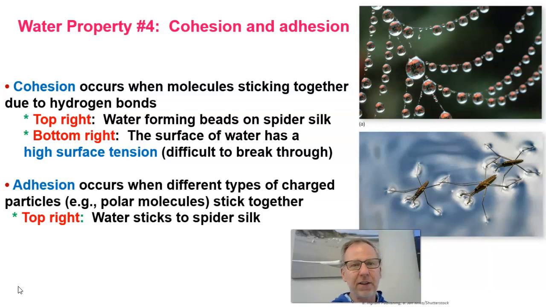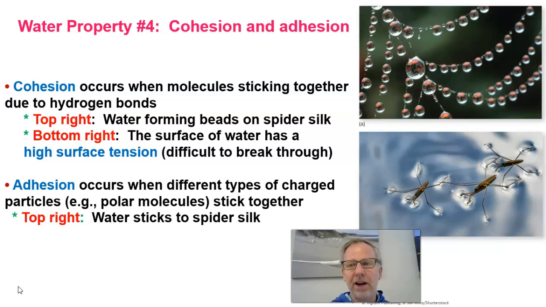So you can see that in the top right photograph where there's beautiful little droplets of water hanging like grapes from a spider web. So the fact that all those water molecules are sticking to each other, sticking to themselves and forming those droplets, that's what allows them to form those droplets, those beads.